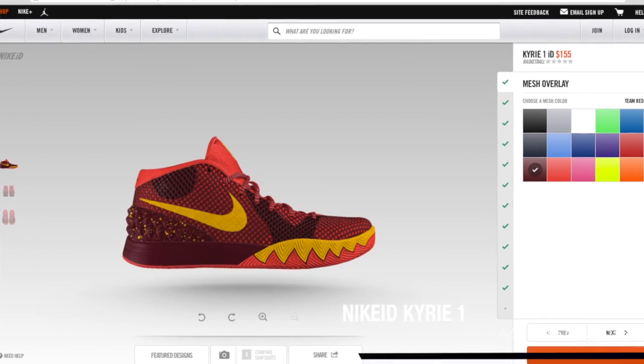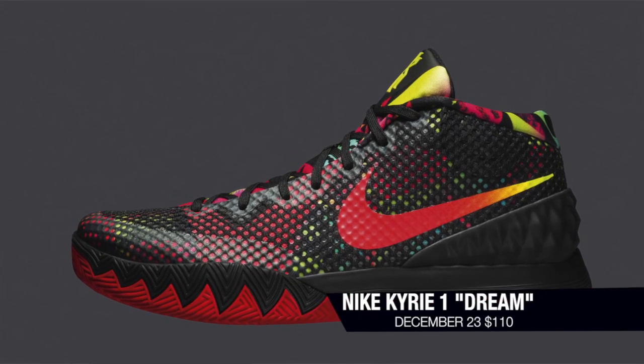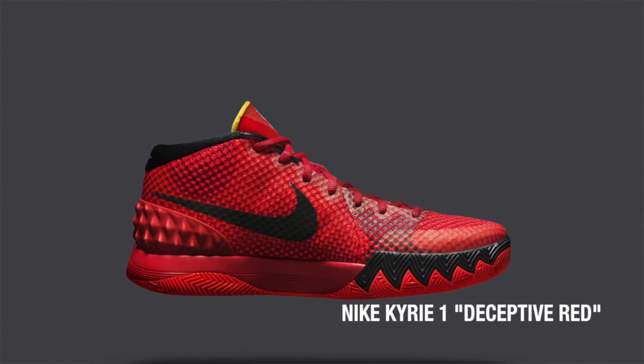The Nike Kyrie 1 is available now again on NIKEiD for $155 and will be hitting North America on the 23rd for $110 in the Dream colorway. If you're looking for the red colorway, that one launches globally on January 10th.